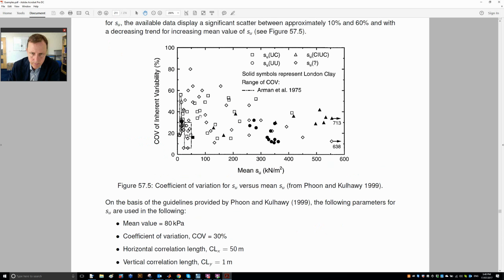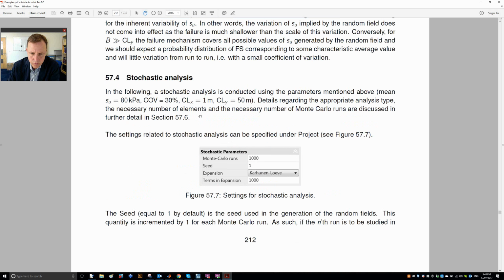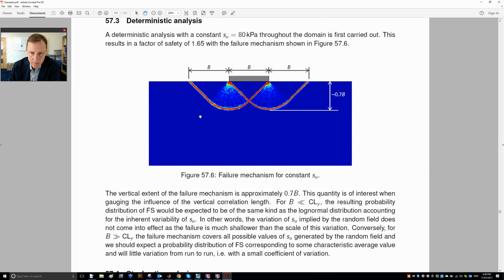And then, this is from the manual, I would advise you to go through that. And then of course, there's an example here. It's simply bearing capacity, a most classical geotechnical problem, probably a strip footing on an undrained clay. For a deterministic analysis, for a fixed SU, we have the famous 2 plus pi times SU as the bearing capacity.